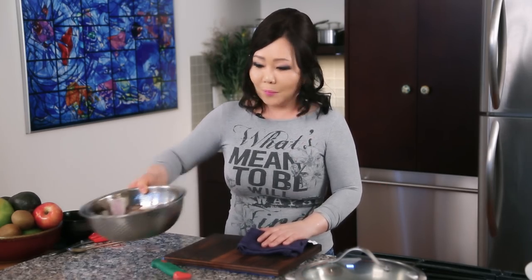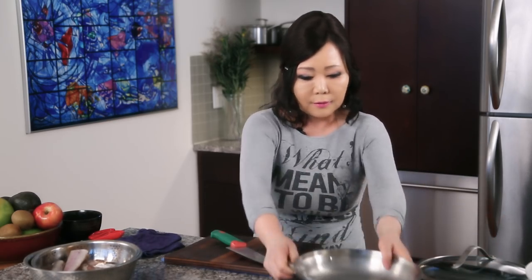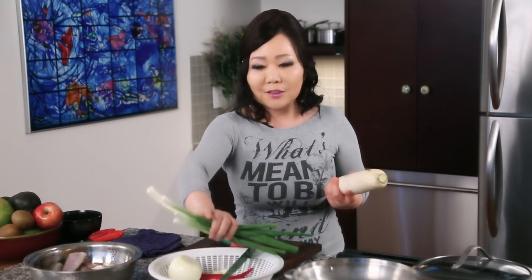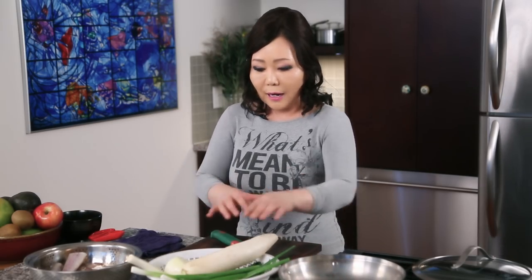Easy, isn't it? So really, this is only $5.99, kind of cheap, but you can make it for 4 servings for your family. Really tasty side dish you can make at home. I will just use this pan. And vegetables I'm going to use: radish or daikon, and then onion, green onion, red chili pepper, and also garlic, unskippable. And one by one, as I prepare, I will just add.